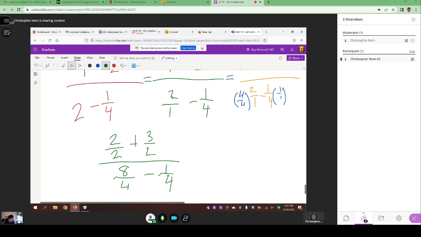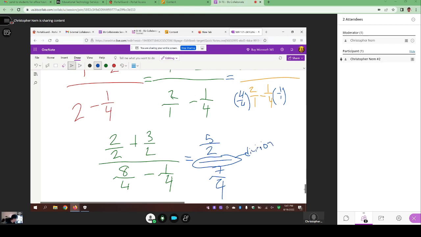Now we made some progress. We can actually do the top piece now. 2 over 2 plus 3 over 2, that's going to give us 5 over 2. They have the same denominator, so we just have to add the numerators. The bottom part is 7 over 4. Boom. Now, we have to recall, this symbol right here, this is division.